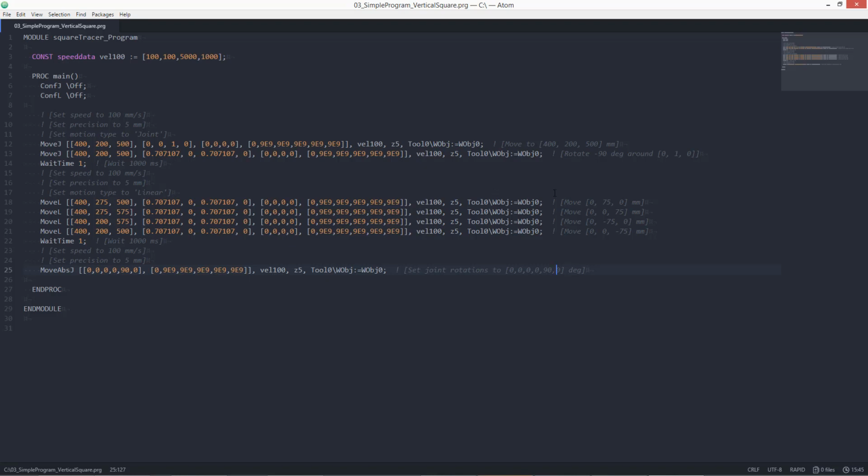How to generate this nightmare of numbers and quaternions and external axis? You can do it from scratch. This is a text file, so you can add here whatever text you want. But it's obviously not very intuitive to do, and there are many tools out there that help you do this in a much more intuitive way. So in future videos, I will explain techniques to generate RAPID code with external tools, such as, for example, the one that I developed called Machina. So stay tuned for that.